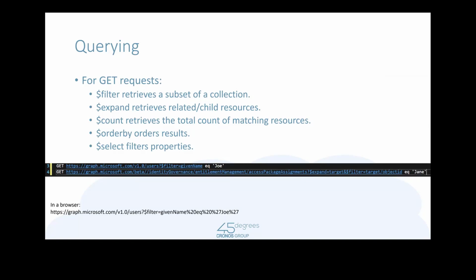Querying. This one is an example. Querying uses the OData querying system. For example, for the GET requests, you can filter your requests, so you can have a subset of your collection. Expanding: for example, a user, or administrative unit, but I also want all the access packages assigned to the administrative unit, and I also want who is the target of those access packages. Targets can be groups of users or something else, but I forgot the last one. So the relationships can also be put together in one result and you get it back.